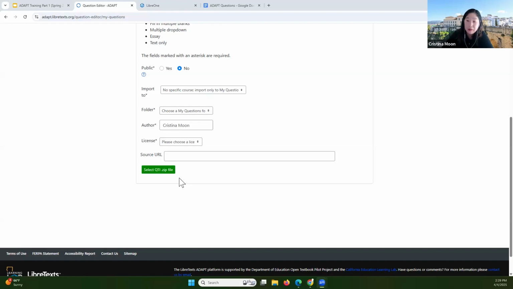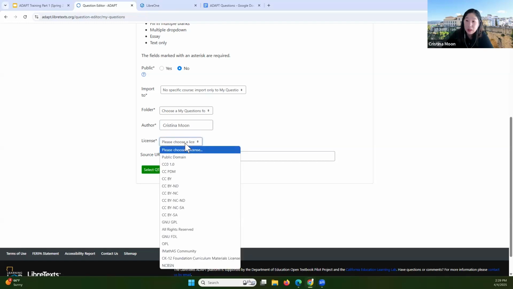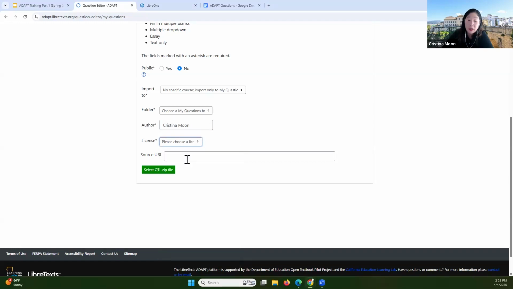You bring in the zip file, and since you are the author, you put in your name, and then the license that you want, and if there is an OER that it's connected to, you put it in there. So once you bring it in, the same way that you saw the one that we cloned, it will show up like that, with the license already there.